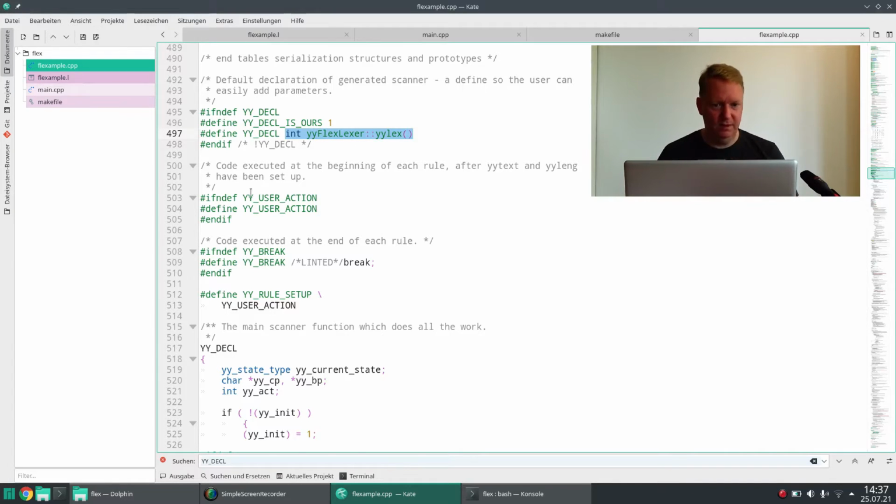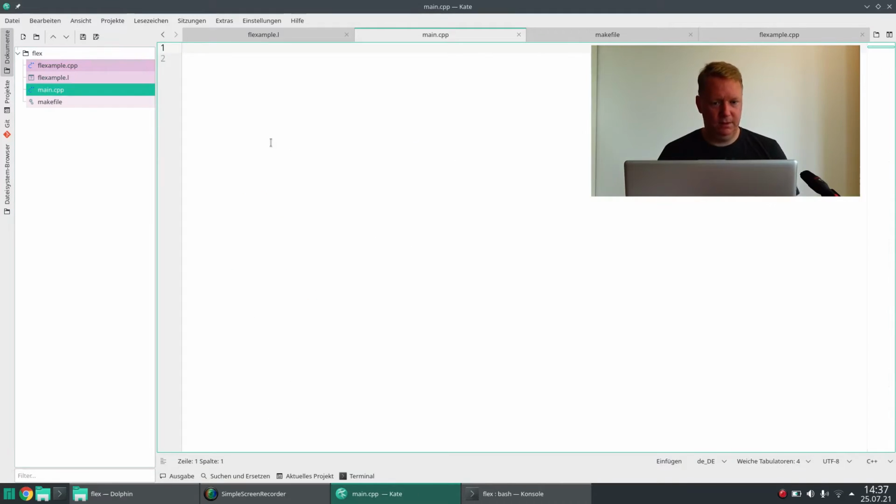And when you want to access that from your main.cpp, then you just have to include FlexLexer.h.